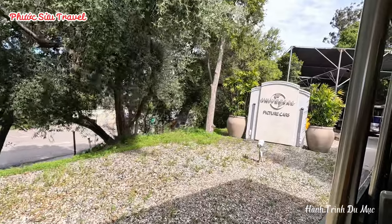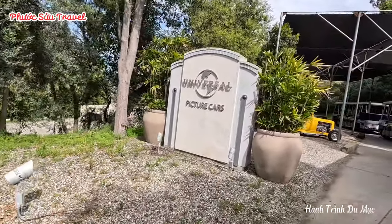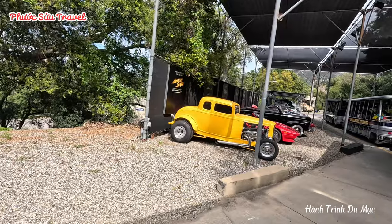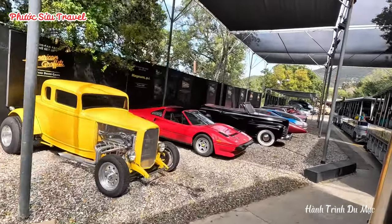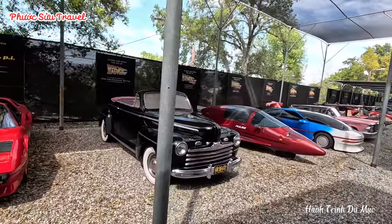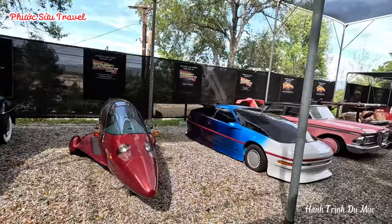If we were to put that train in a movie or a TV show, it could take us to the distant future of 2015 and Back to the Future 2. Or it could take us back to the Stone Age in The Flintstones, starring John Goodman. Or even somewhere a little more magical. That's right, everyone. We have the Ford Anglia from Harry Potter and the Chamber of Secrets. But this is actually just one out of 17 and a half versions of the car that were used during filming. We have my favorite car, which is actually a boat.